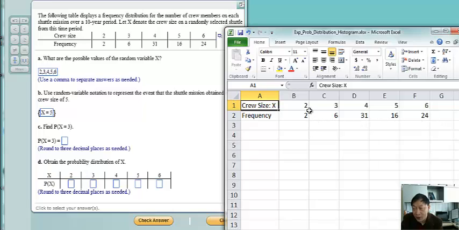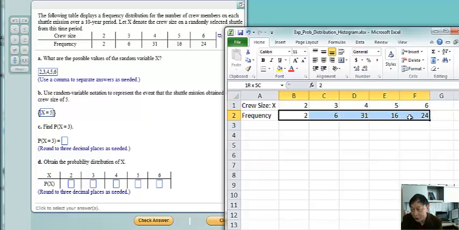Here I have already input 2, 3, 4, 5, 6 for crew size, and the corresponding frequencies 2, 6, 31, 16, 24 here. So in the past 10 years, how many times did the crew members go out?